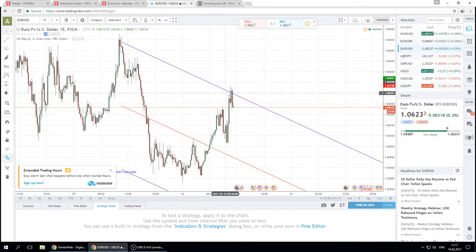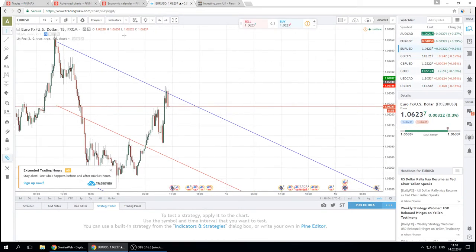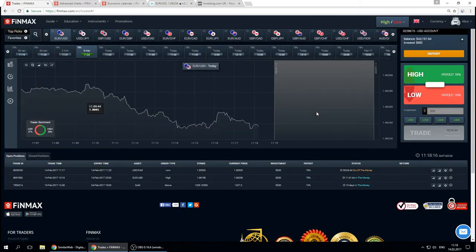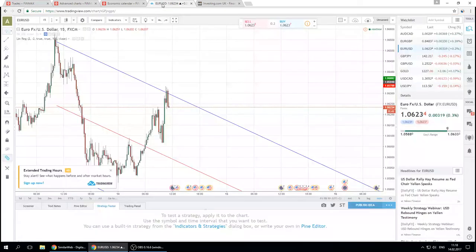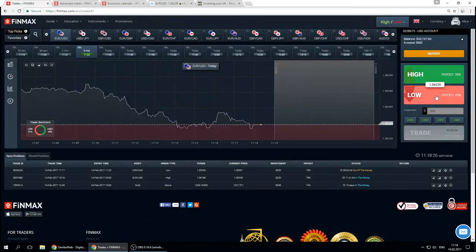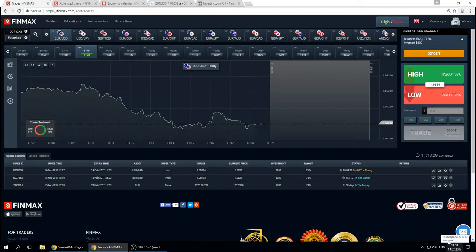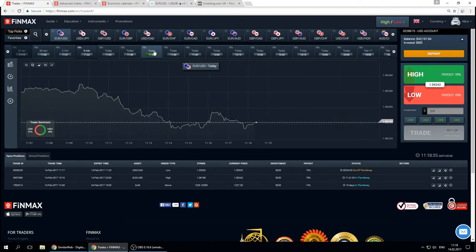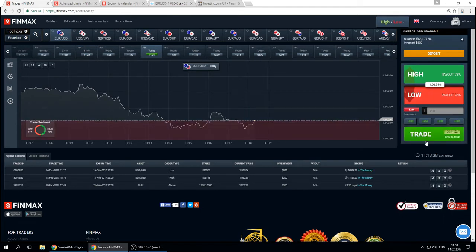As you see, the prices reflected from the upper side of our trend line and started to move in the opposite direction. So there is also a point to open the trade, but the prices were influenced by the economical news, so sometimes it causes a bit of chaos on the market. So Euro USD 15 minutes down. Let's open. Okay, we have 11:18. We need to open the trade that will expire at 35 minutes. So let's go.